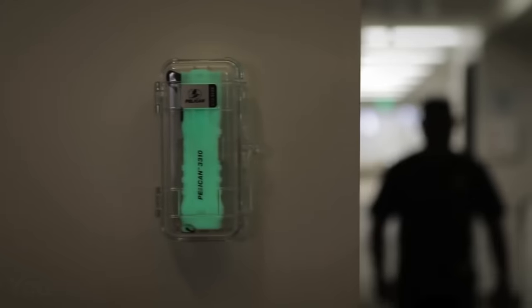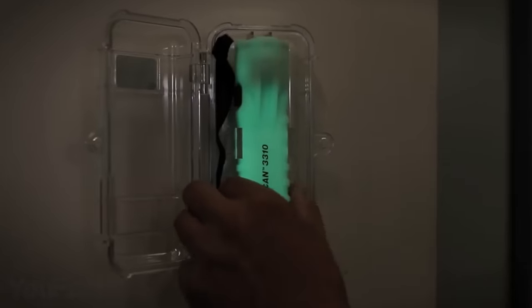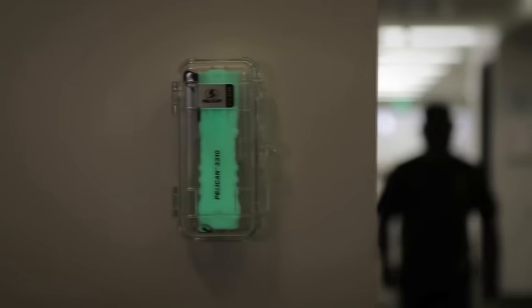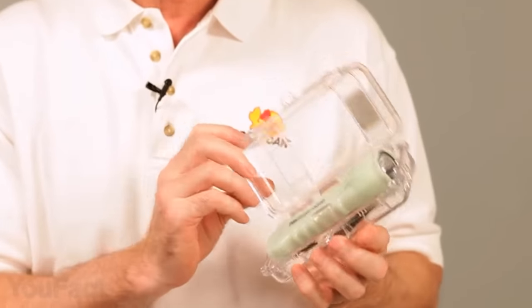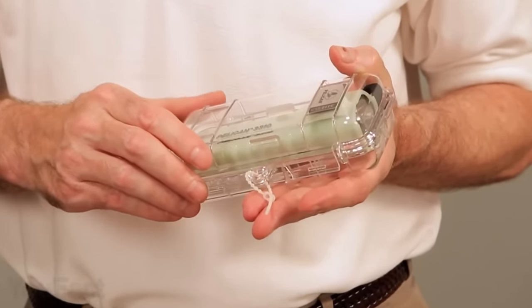In case of emergency, when all the lights go out, this special flashlight will have your back. It'll be the easiest thing to find in your house thanks to its photoluminescent body. The gadget comes in a tamper-proof case that can be mounted on a wall. This flashlight features adjustable brightness and almost 400 lumens max output, and the signaling mode is absolutely indispensable. What's more, the gadget isn't afraid of water. There's only one thing that can make it useless — if you forgot to put in batteries.